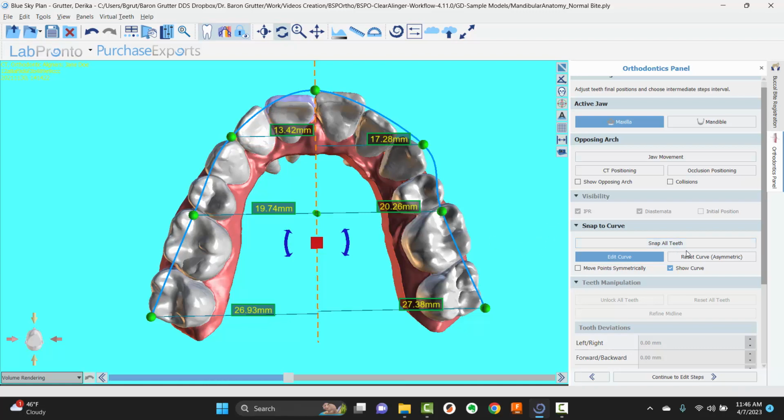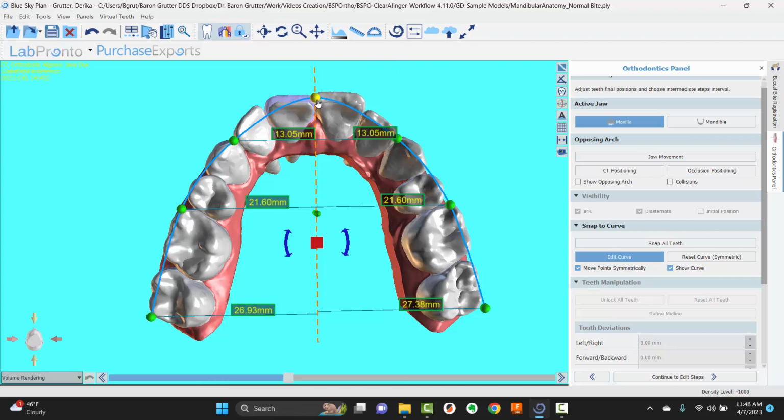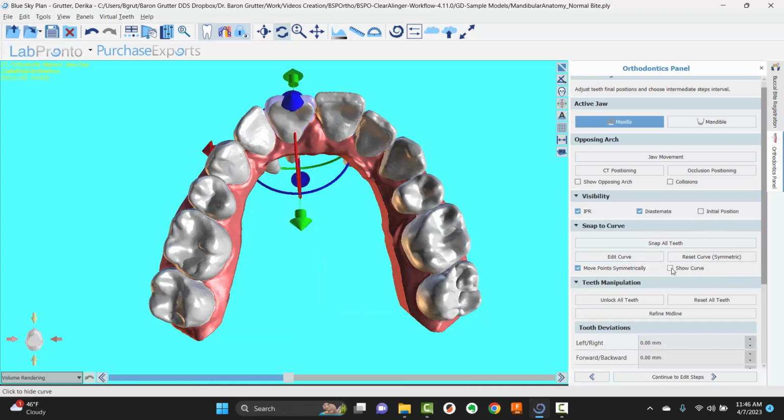Oops, reset. Let's move symmetrically. And again, don't worry about how I position all these teeth. I'm not looking for perfection here. I'm just going to give you a simple case. Okay, so we've figured out how to edit the curve, and we can always hide the curve if need be.